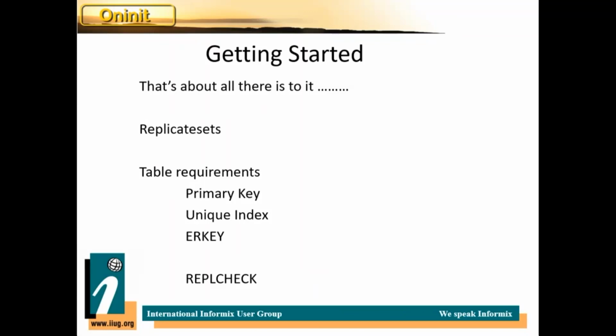REPL check is a column that you do want to use when you get onto larger tables. REPL check is a checksum from the row. It's built from the checksums of every column within the table for every row. And unless your table is really small, it's virtually guaranteed you want this column because it will make your checks and synchronization significantly faster. So you want to take one of your indexes, your primary key index, and add a REPL check to the end of that as an extra index column. That will mean that when we want to do synchronization, we can do key-only scans.